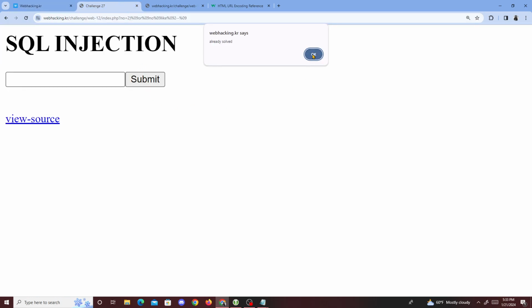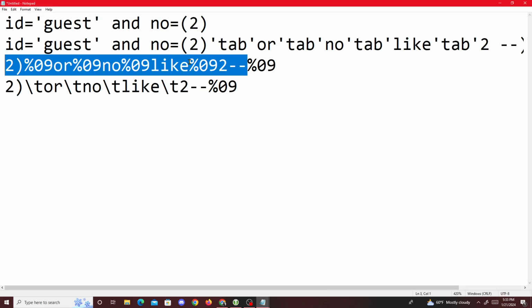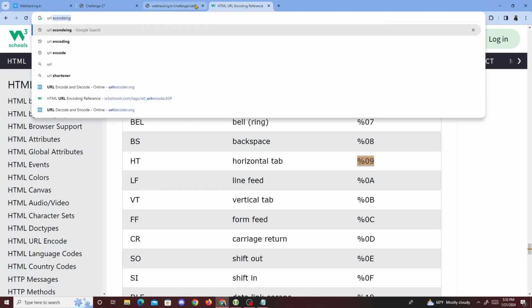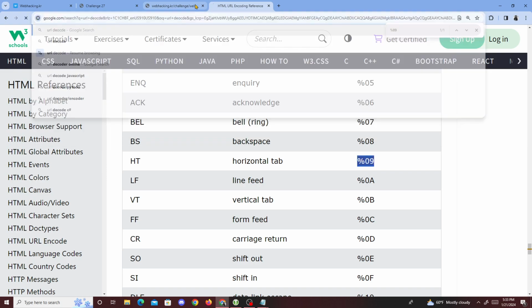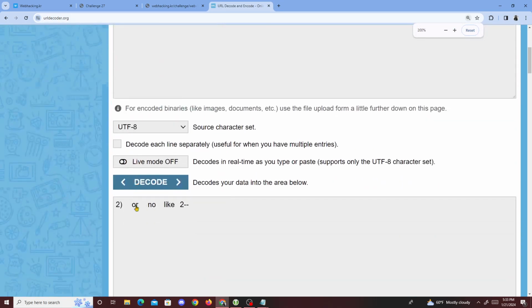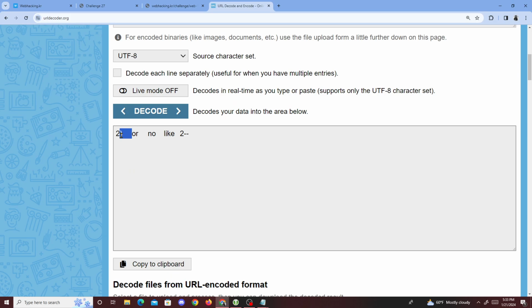Like I said, I already solved this, so this probably gives you an idea of how to solve this challenge. If you guys want to see what this actually comes out to, go to URL decode and decode it, and we get something like 2, parentheses, or no, tab, tab no like 2.